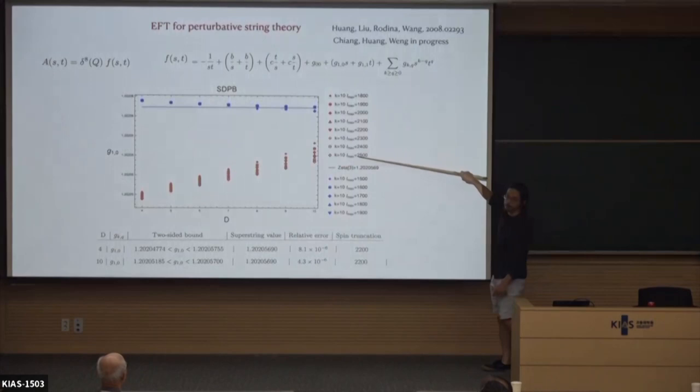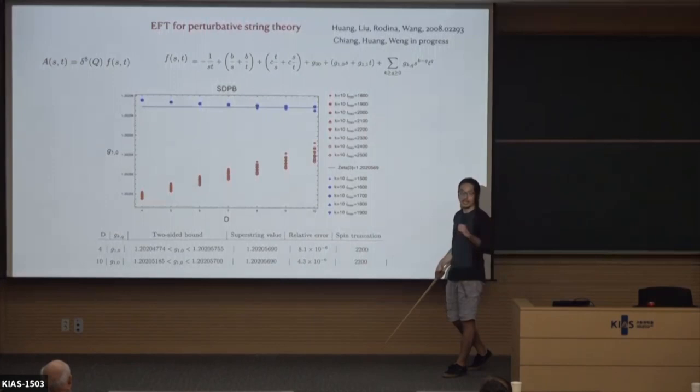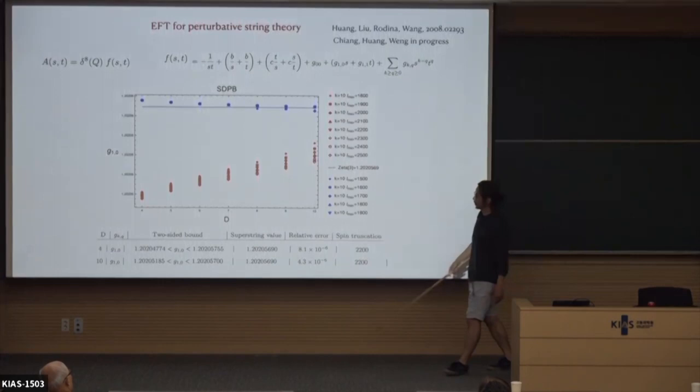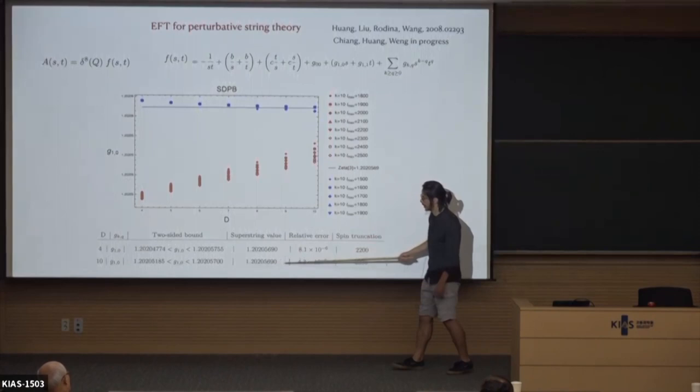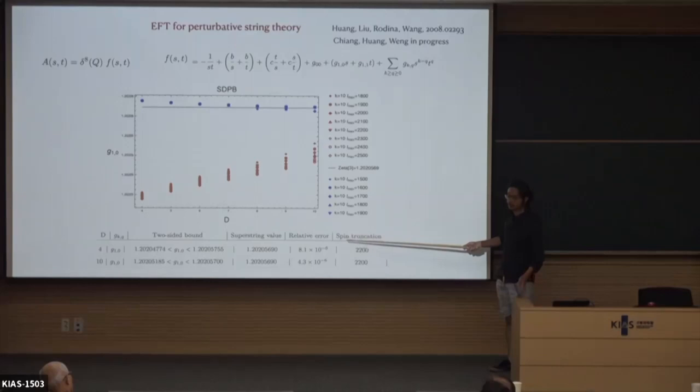And so of course, for unitarity, you have to ask in which dimension we're talking about. If you're just requiring unitarity in 4 dimensions, and this is comparing to unitarity in 10 dimensions, you see that this coefficient is constrained to 10 to the minus 6 of the known value for zeta 3.